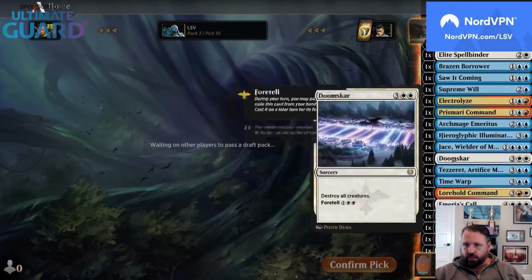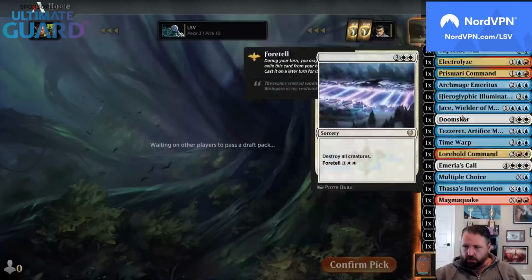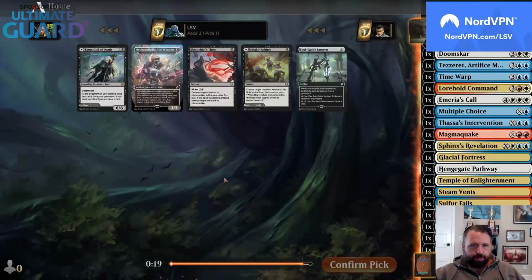Why did I join best of one? Just to play against more different decks, more than anything else. I didn't have a strong inclination.